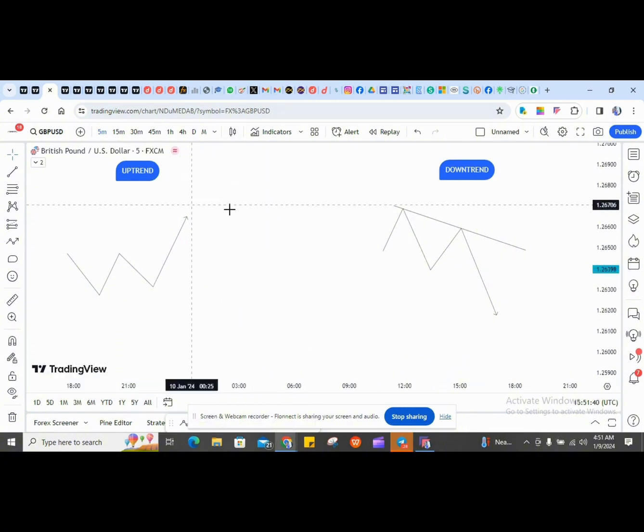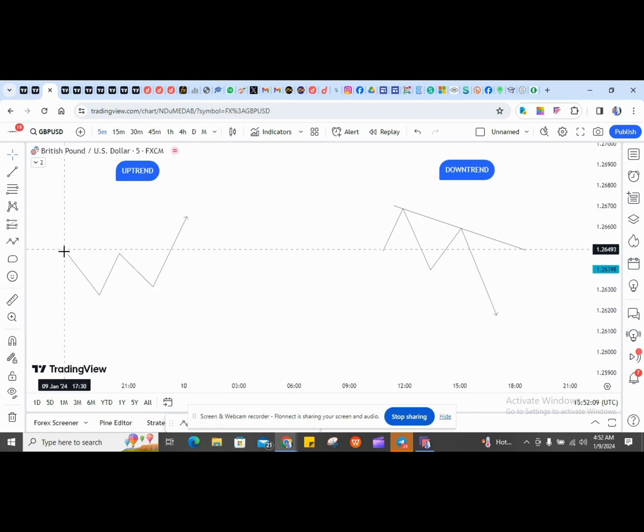I'm using the TradingView platform. It is a free platform you can use to analyze. I always love to teach on a mobile device because I know many of us use mobile devices, but we can still get patterns like this on our device. So it's still the same thing on your MetaTrader 4, MetaTrader 5. I will still show you how it is, but just for this tutorial so that we can understand what I'm teaching.